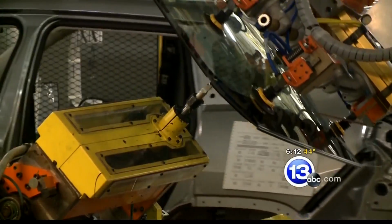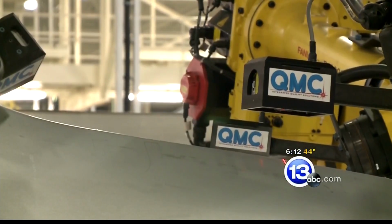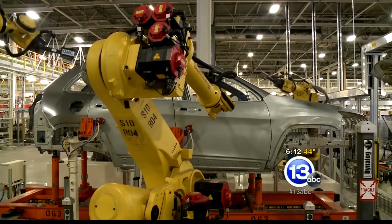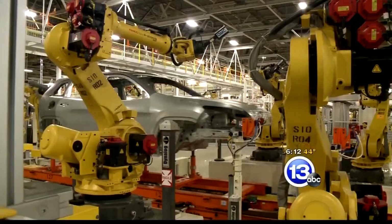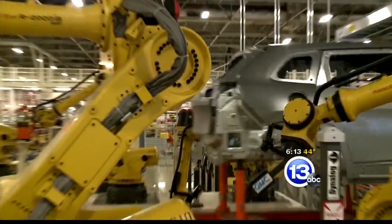Engineers say the robots deliver incredible accuracy and quality alongside the workers. On this part of the line, 6 robots inspect the body for flush and gaps with a laser system. After it takes the measurements, it sends the data downline. The people do a manual adjustment if needed. We track our quality to make sure that everything has been put together precisely, down to 0.2 of a millimeter, which is the size of a hair, before we ship it over to the paint shop.